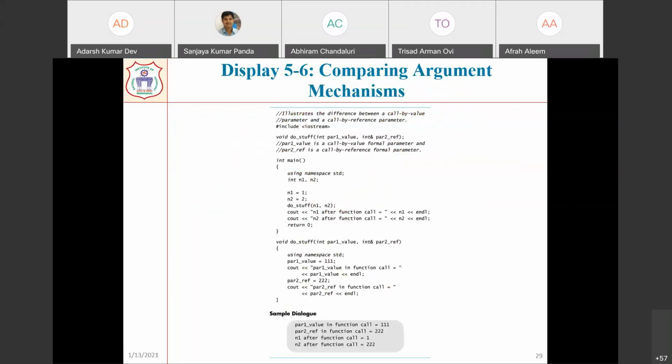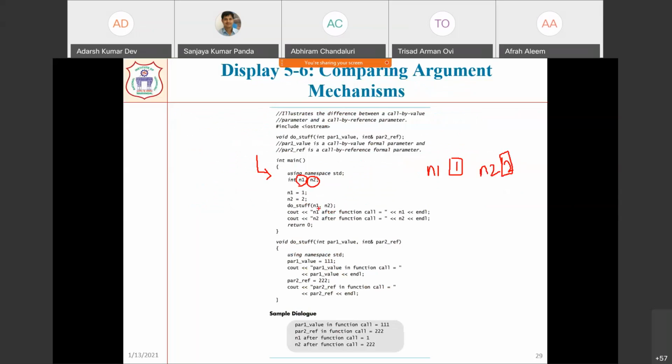So this is a program you see here. In the main function, what you did, you have declared two variables, n1 and n2. n1 holds the value 1, n2 holds 2.